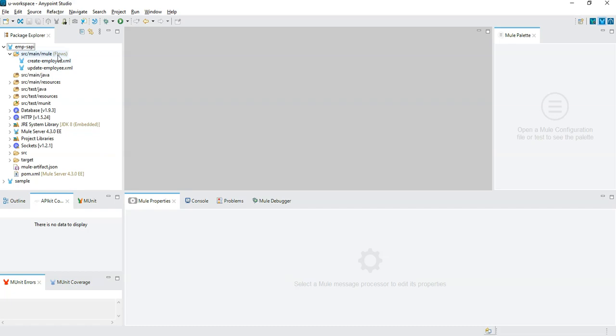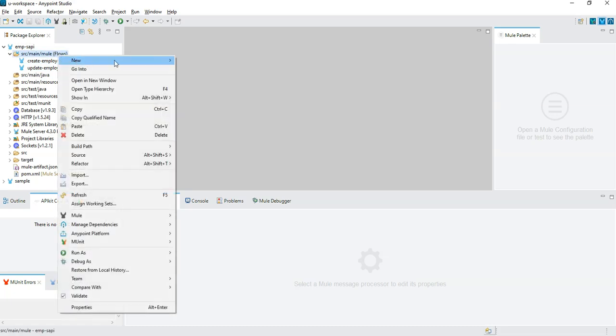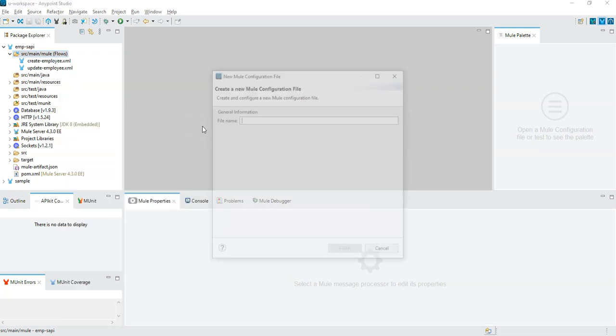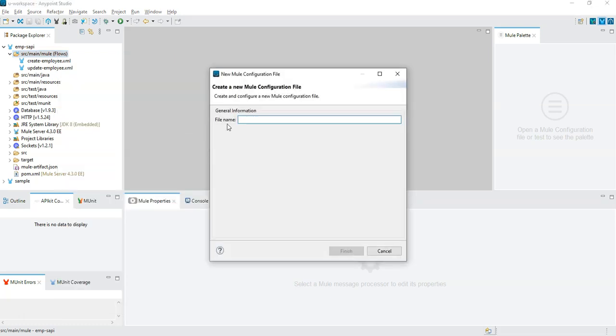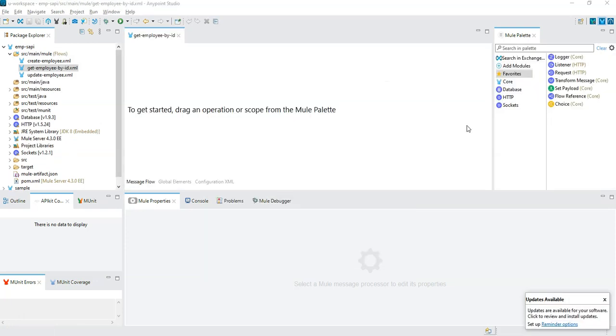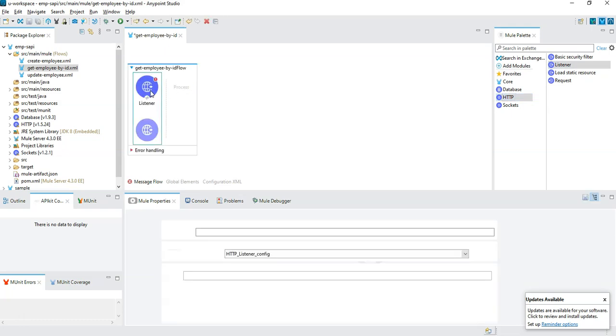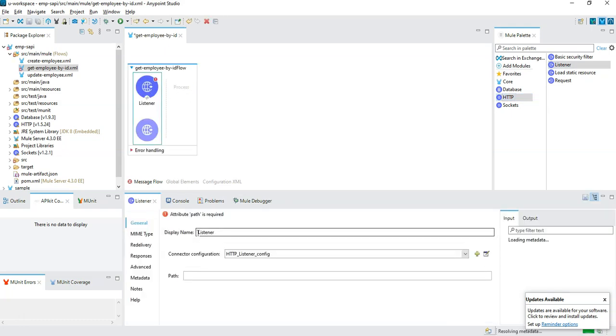I am going to create one more flow in EMP SAPI project. Right click here, new Mule configuration file, and give it as get employee by ID. Click on finish. Let's drag and drop from HTTP module listener, and let's name it as get employee listener.